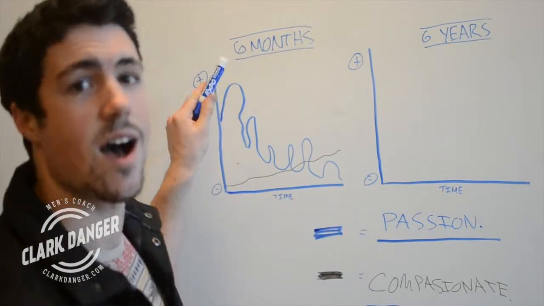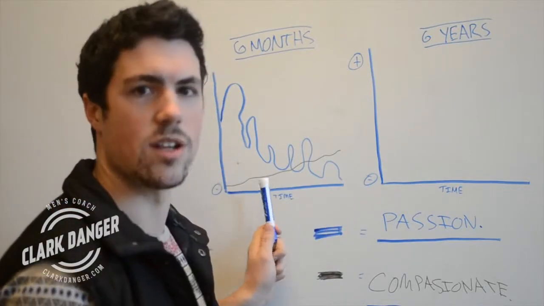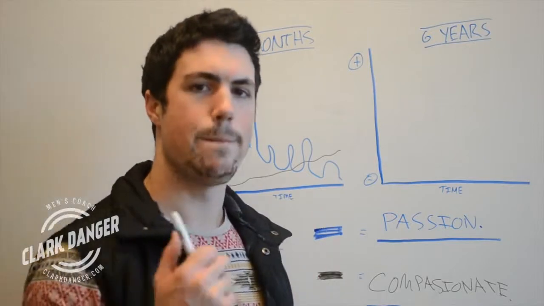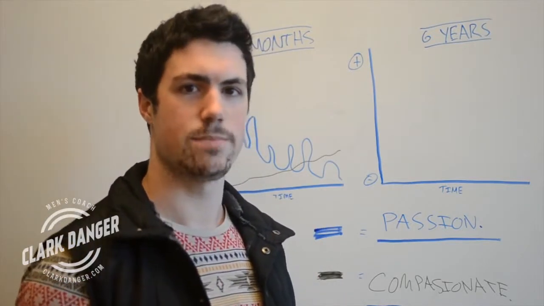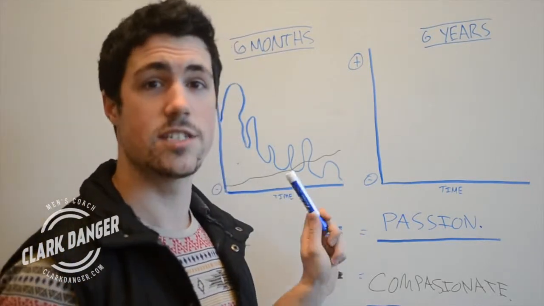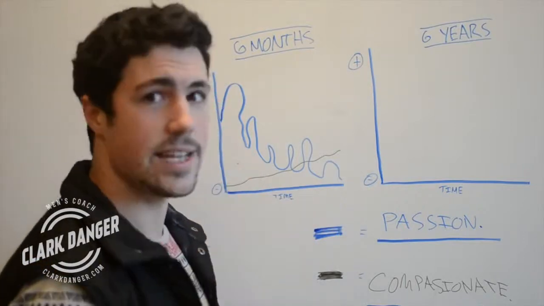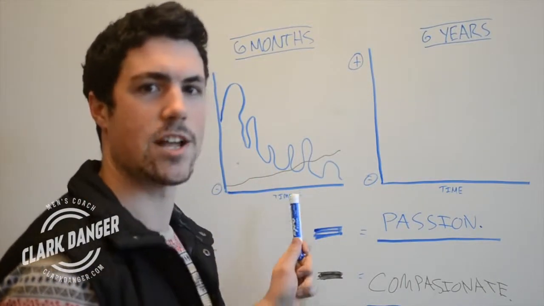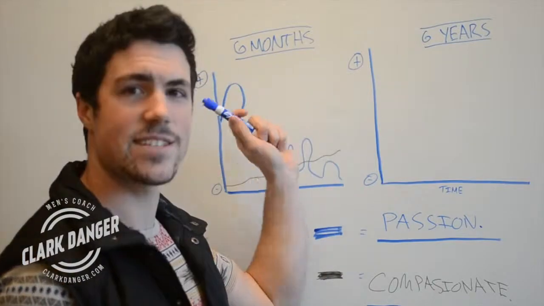We have our passionate love - it's the hot and the low, it's the traveling. Then we have our compassionate love - it's the long term, it's based around good friendship and stability. You can see with the passionate love it's the highs and the lows, and the compassion is steady, but that's over six months versus six years.